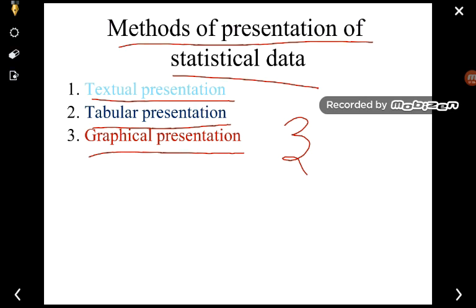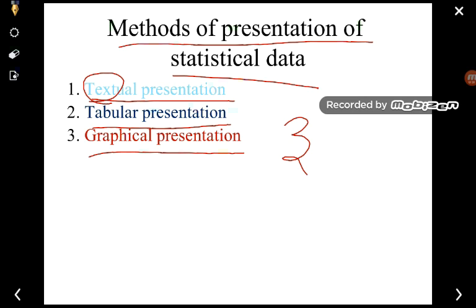First one, from the name itself, it suggests the data which is gathered is in the form of a text. So what is the textual presentation? Normally the textual method is a narrative description of the data gathered.